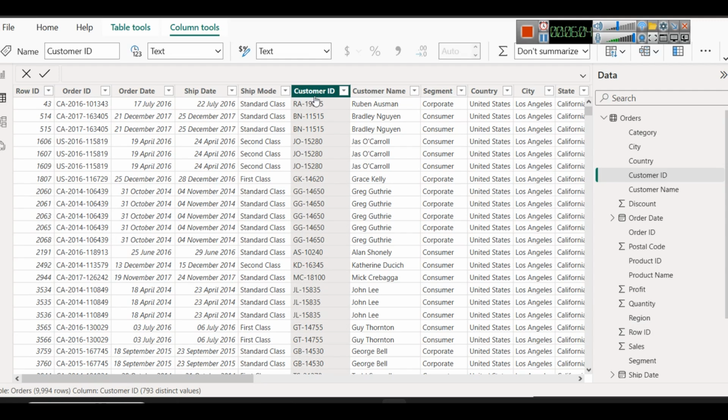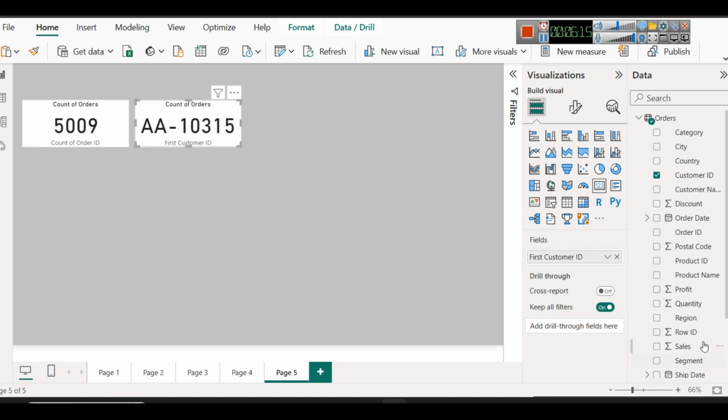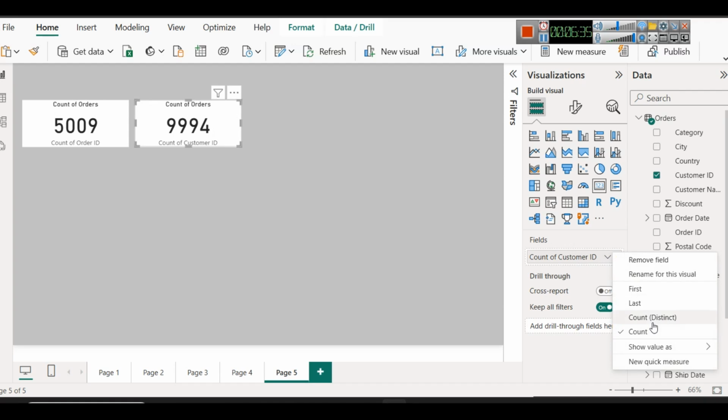A string value is where you have a mix of numbers and alphabets, or just alphabets. So instead, if we select count, here also it will show 9994. When you do count, whether it's a categorical field or whatever field, it will always show you the n number of rows based on your data set.